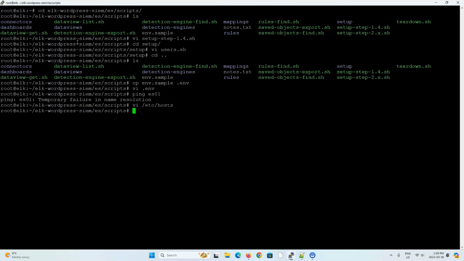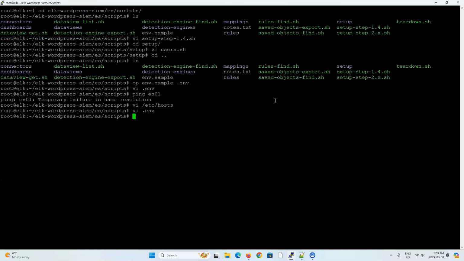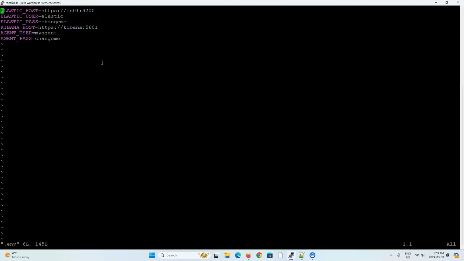All right, so by making a copy of this .env file and making sure that these connect to the Elastic instance that we want to, all our shell scripts in here should now be usable. And again, as mentioned in the demonstration video, if you have another instance of Elastic and Kibana, you could just change these endpoints or URLs, and these scripts would be usable for that as well.